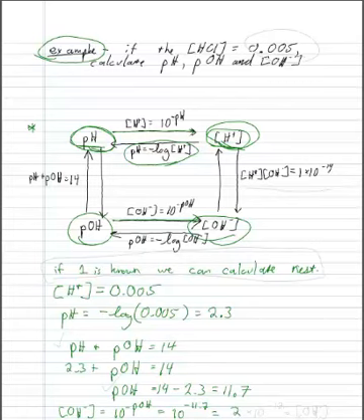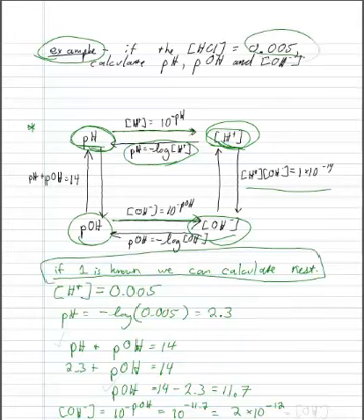So, as you see, there's a bunch of different ways, but the key is, if you know one, we can calculate the rest. So, given the pH, or given the hydrogen ion concentration, we can calculate pH, pOH, and hydroxide ion concentration. All right, guys, we'll be doing a bunch of these in class, so get used to them.